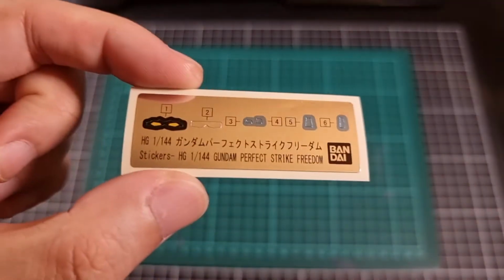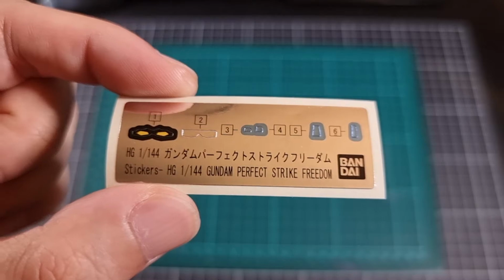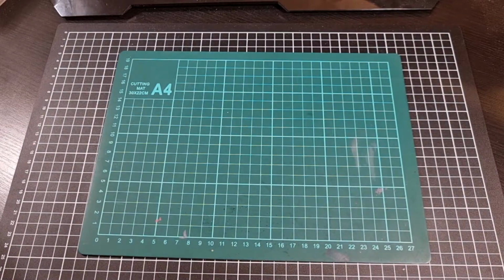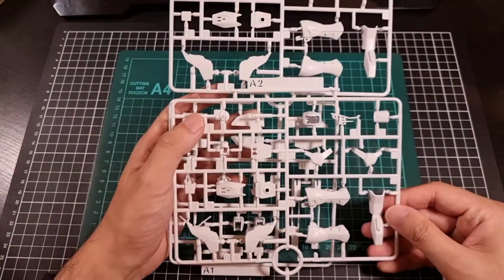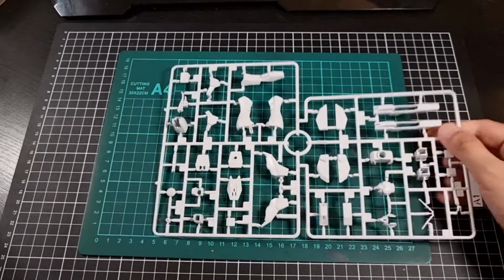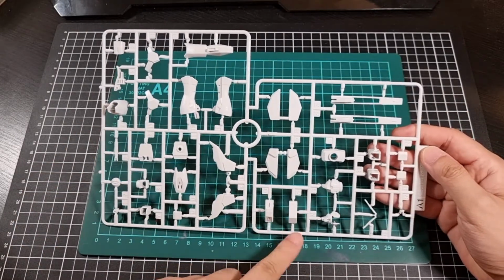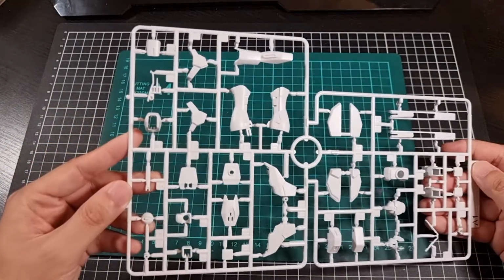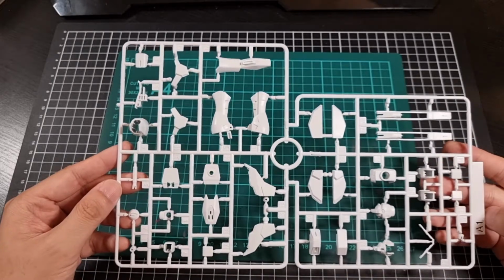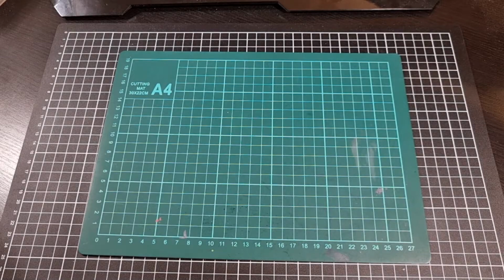We do have a small foil sticker sheet, so that'll probably just be your actual eye sections, as well as some various camera lenses and things like that. So it's actually quite cool that, despite the amount of plastic, it has a small sticker sheet. Now, looking at the runners, there's two A runners. A2 is just an exact copy of half of A1, which is fine because that gives you your lefts and your rights, and then the bottom of A1 has your head components, waist and things like that. And I feel this is probably, given that it says High Grade CE, straight off the Strike Freedom. So two A's, both in white, surprisingly not a multicolor runner, but we do have one coming up soon.